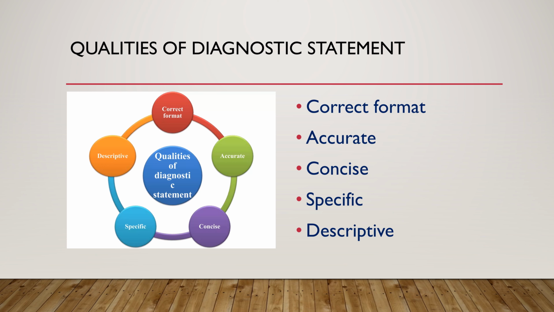It should be concise. It should be neither too long nor too short. It should be concise and meaningful. It should be specific to the patient's problem, and it should be descriptive. It should be such that we can understand both the problem as well as the etiology and its defining characteristics.